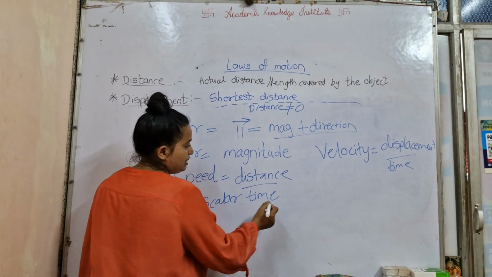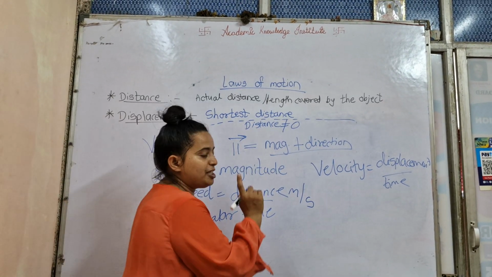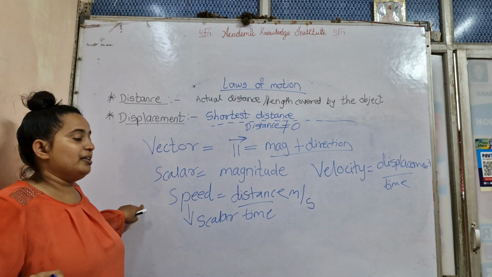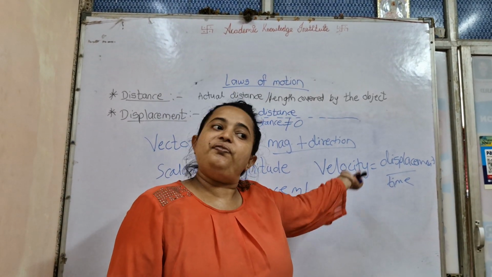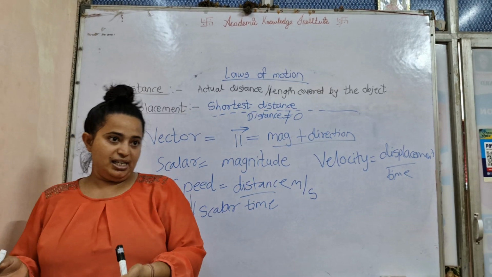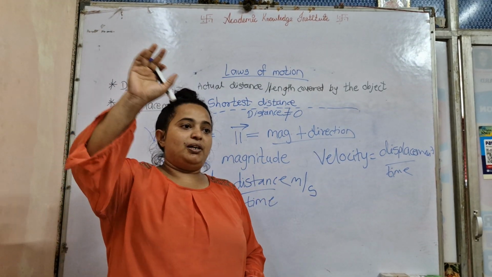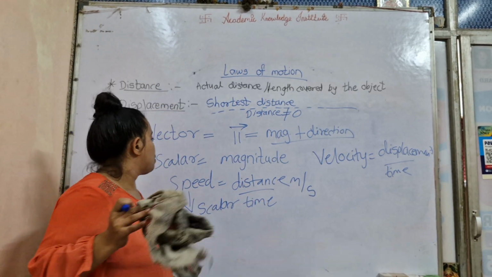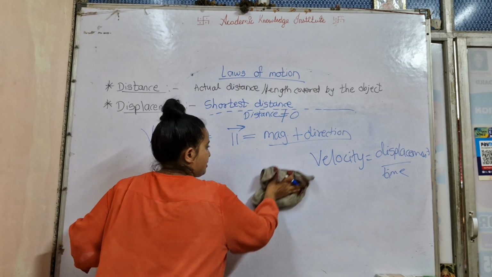The SI unit is meter per second. In both cases it is meter per second only. We always say the speed. Have you ever said the velocity of a vehicle? No. In our exam there is the velocity of the vehicle, but in reality we never say that a particular car was driving with this velocity.